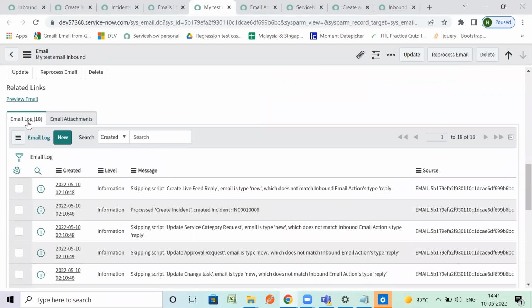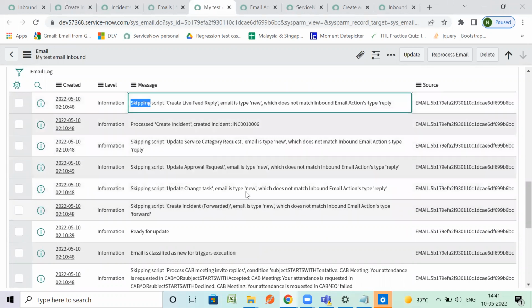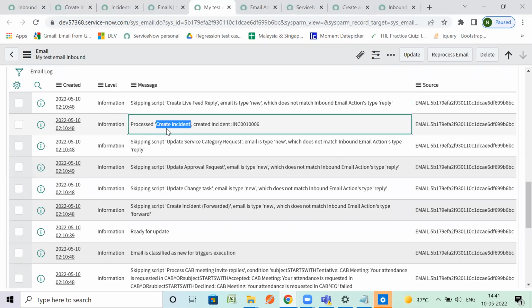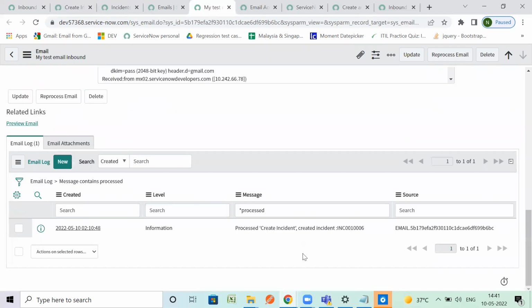So in the email related list, email logs, you can see which inbound action has processed it. If you see in skipping, they are skipping that particular inbound in processing. You can see the create incident. So by checking the logs, you can see which inbound has been processed to create that particular record, right?